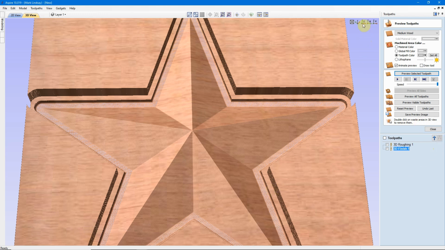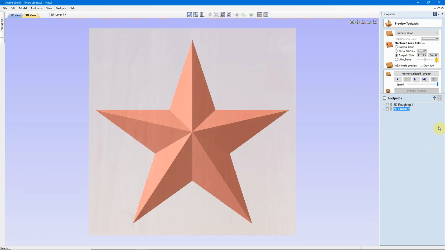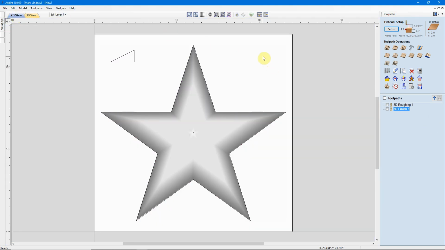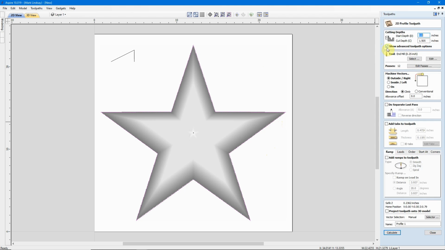So I'll go back to a straight Z view, close this, go back to my 2D view, click off to deselect. Now I'm just going to select this vector outside here. I'm going to do a profile toolpath. My start depth is going to be negative 1.2.